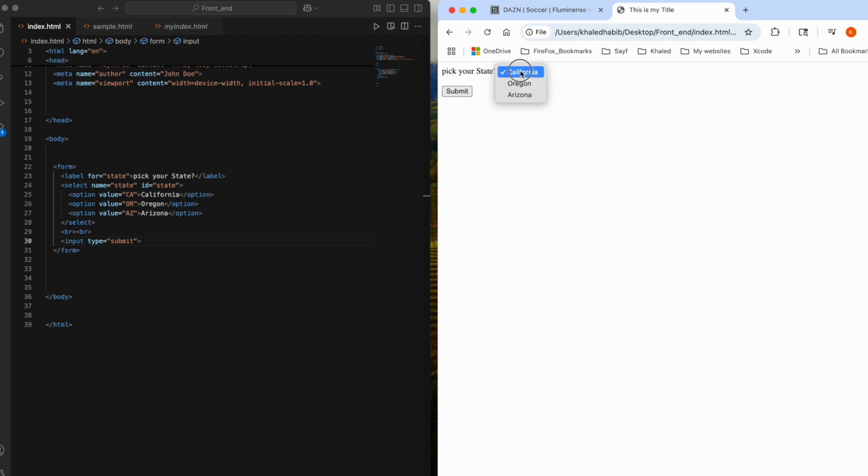So when you click on here, or you click on the down arrow, either way, then you pick another state, Arizona, and then you click submit. I want you to look at the URL in the top here when I click submit, guys. So just like, let me make it big a little bit, so you guys can see. Okay, here it says when you hit the submit button, it says your state is Arizona.